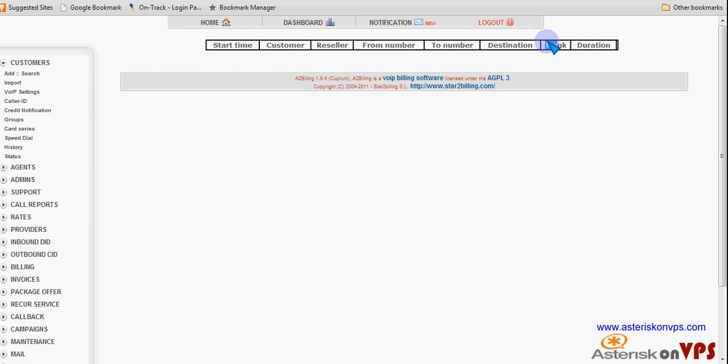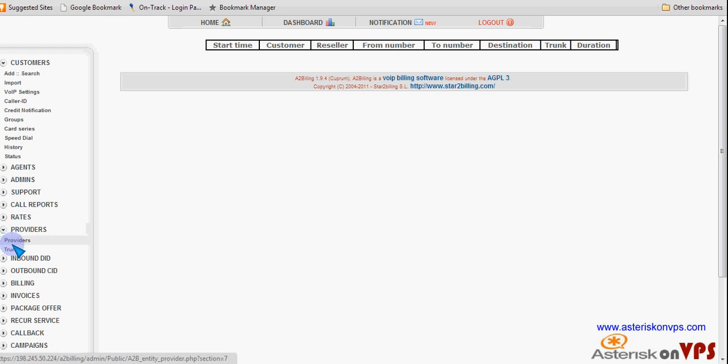So here, when you go to your live calls, when your live call is going ahead, the trunk, it will show you, instead of showing you the provider from here, it will show you the DID group. So if the DID is for Telecom X, it will show Telecom X. If it's from Telecom Y, it will show Telecom Y here. So you will know.